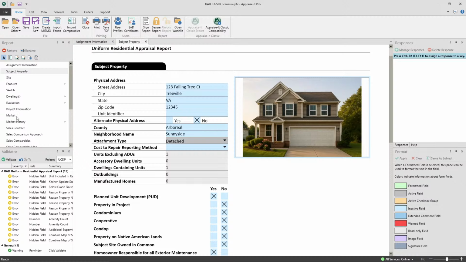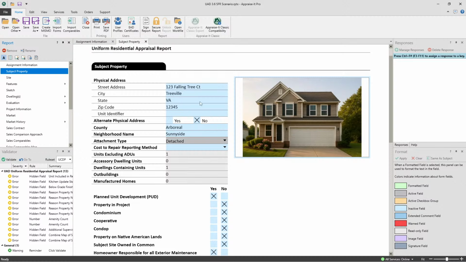You cannot move these around or customize the report. The GSEs want a report to be in the same format, in the same order, no matter who did it or what software they used in order to do it. So you cannot move all of this stuff around. This is all set. And they kind of envision you doing it from top to bottom. Of course, you can jump around and fill something out if you want.